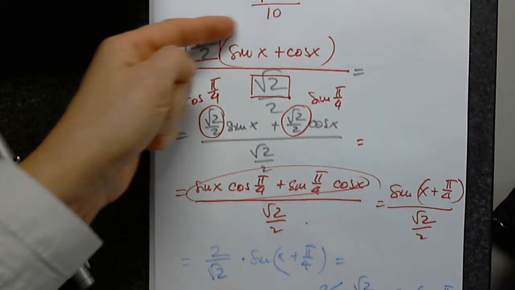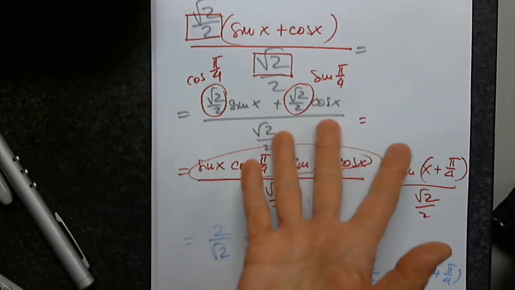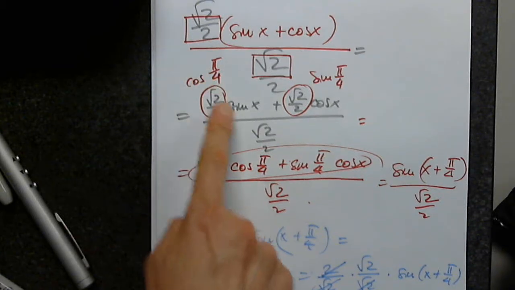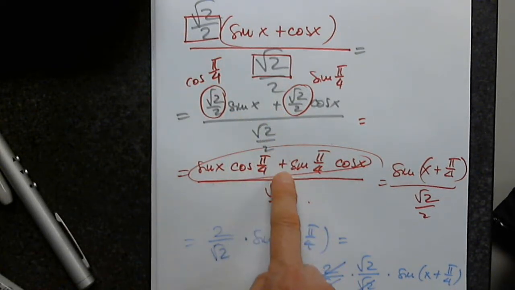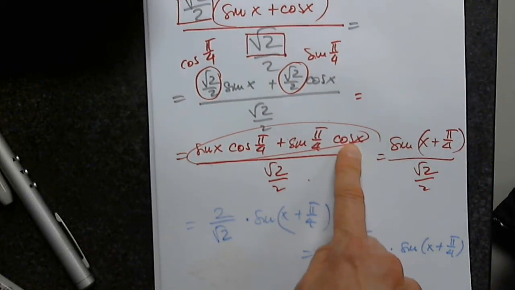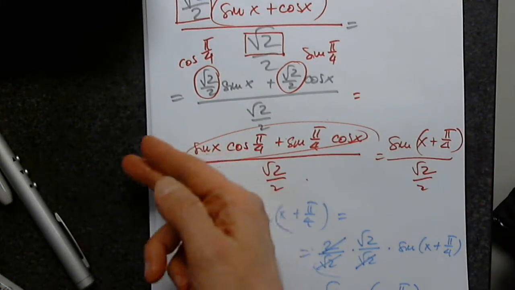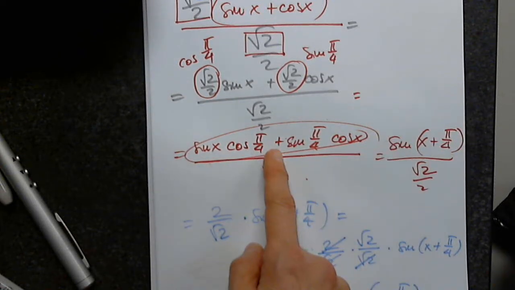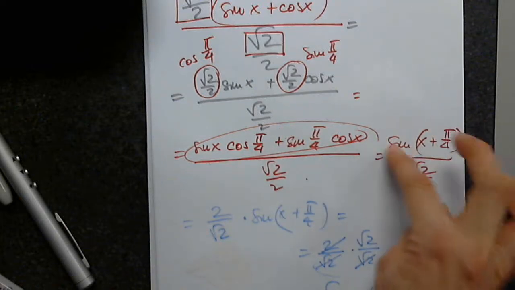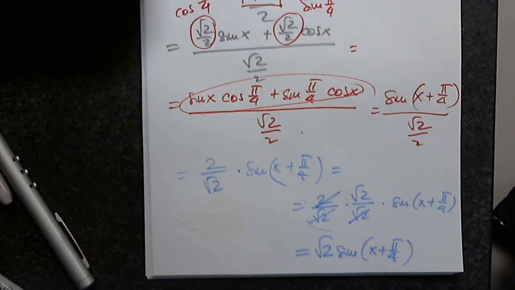So we distributed the square root of 2 over 2 to both. And then I said, okay, how do I get a sine out of all this? Only if this one gets replaced by cosine pi over 4. So I get sine cosine plus. And if this one gets replaced by sine pi over 4, so I get sine cosine. So that then I apply the formula, because if I go back, I can check: sine x cosine pi over 4 plus sine pi over 4 cosine x. So these are the same. This is the identity. This equals this. And then all I had to do is just clear that square root of 2 over 2.